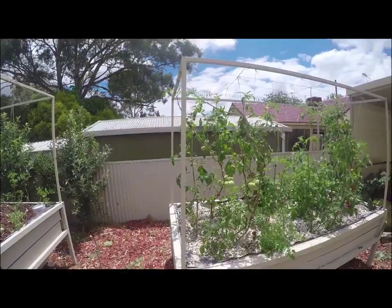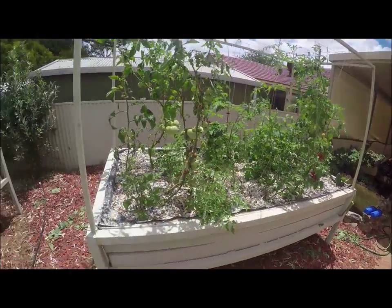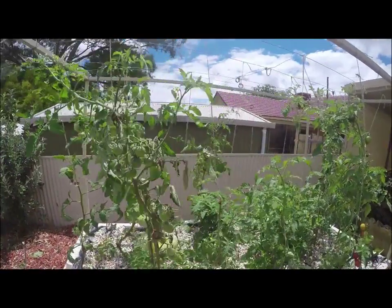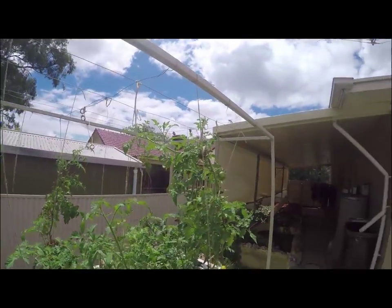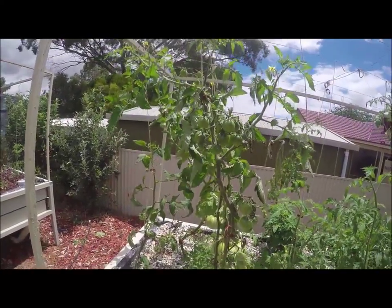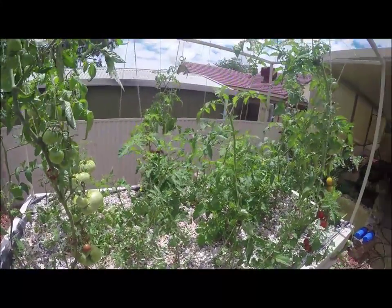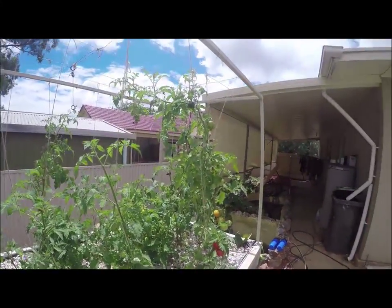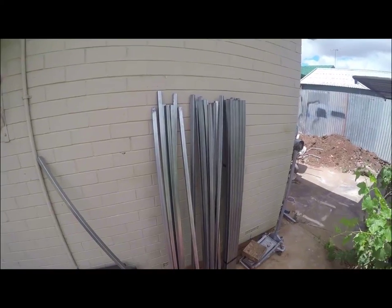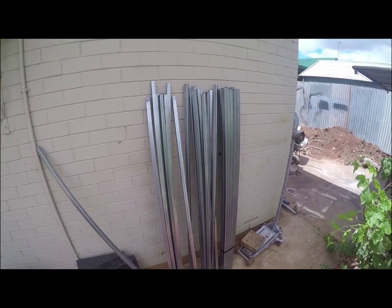Okay, so as you can see, I've got some frames over the top of these beds. All the tomatoes hang pretty much off them, keeping them all stringed up and hanging off the bed so they don't fall over. So I'm about to make one of them. Okay, so I have some steel. It's way more than what I need, but it should be able to do the job.